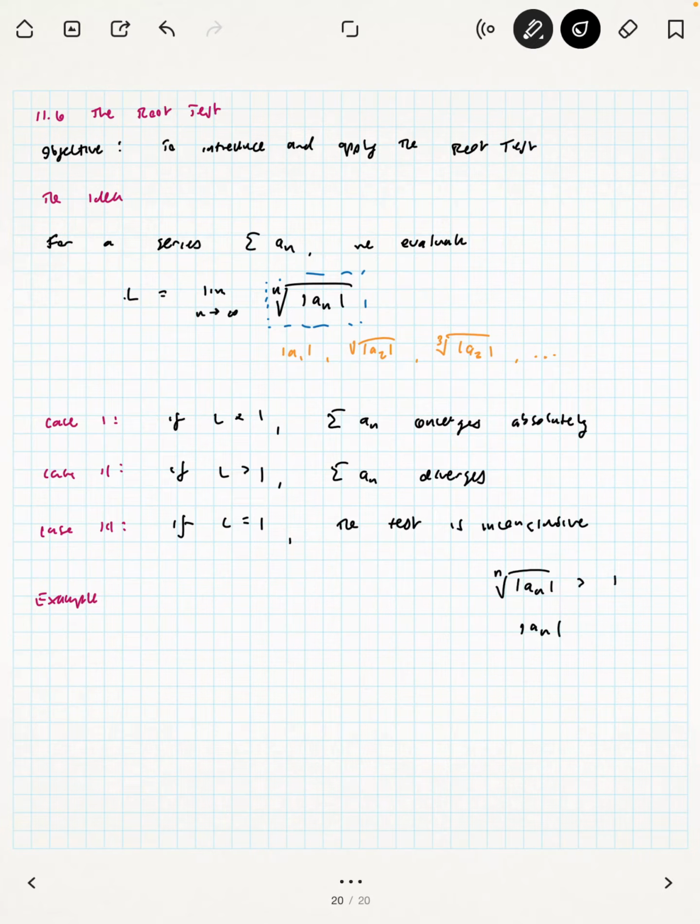Similarly, in the divergent case, this limit is going to be greater than 1. Then at some point in the tail, the terms look like this, and so you end up with something like this, but 1 raised to the n power is greater than 1. So in the divergent case, you eventually get your tail, the terms are going to be greater than 1, which means, of course, it can't converge to 0. So by the divergence test, the series would diverge. If you want me to talk about that in any detail, feel free to ask me. But it runs roughly the same.